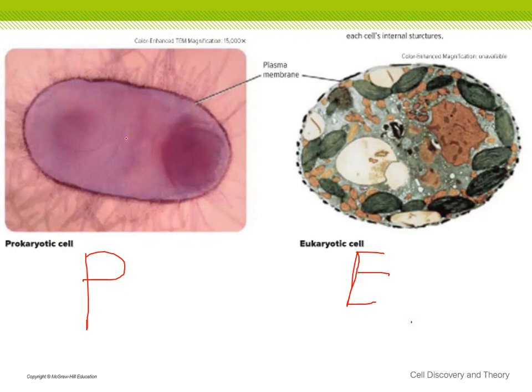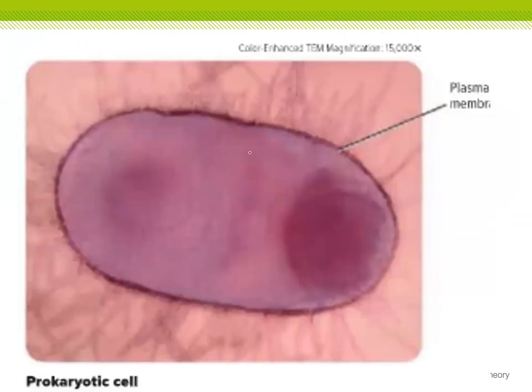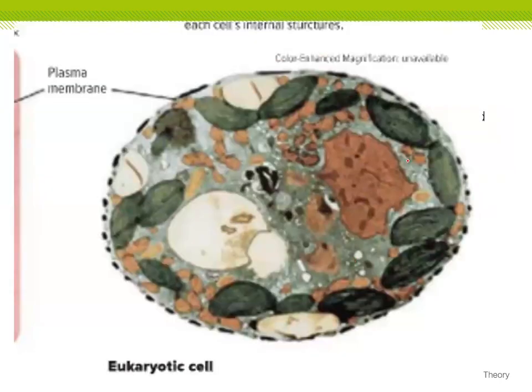So we're going to look at what actually truly makes up the difference between these two things. On the left, we have a prokaryotic cell, again just empty. You see these little tendrils here. I know this is really zoomed in, so it's not great quality, but there are little tendrils and stuff here as well. And then this is a eukaryotic cell.